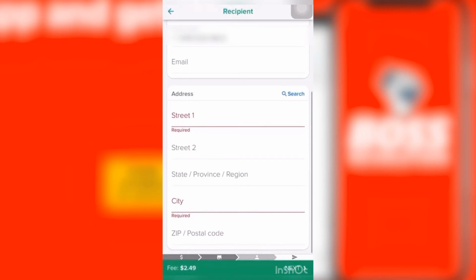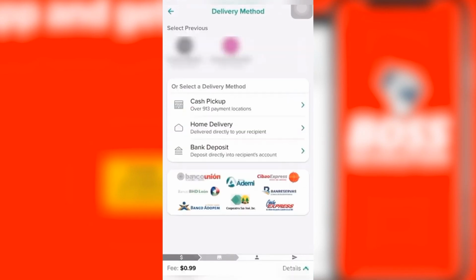to the other person. Keep in mind that in order to make the payment, you must associate your debit or credit card, but remember that it is a totally reliable and safe application. When the money reaches its destination, the other person will receive an alert message indicating that they have already received the money successfully. Attention, now I want to show you the other money options available in Boss Revolution Money.